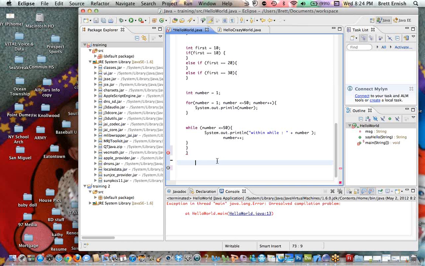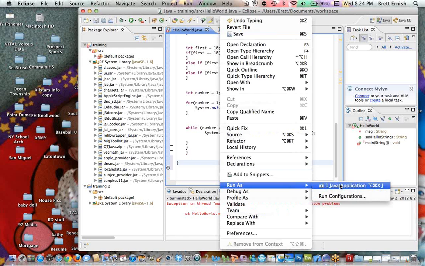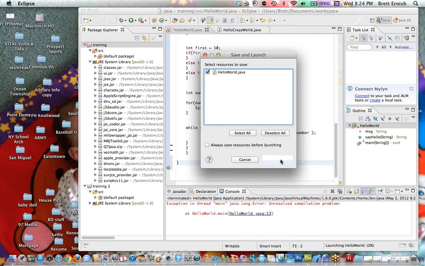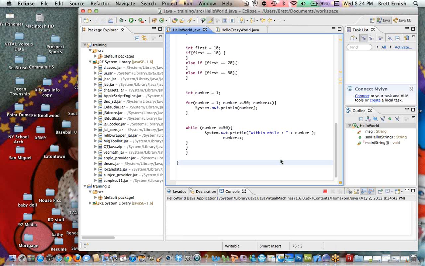I think you add one more, maybe? Yeah. Save and now run it. Why don't you see any output here?